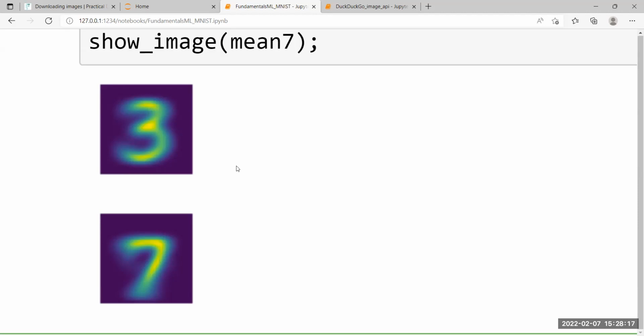Now, what's great about this is we have created an idealized version of 3s. By taking the average, it's like we're saying the average represents what everybody agrees a 3 should look like. That creates a new 28 by 28 image that is the average.